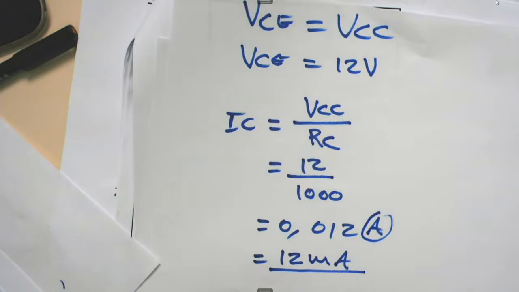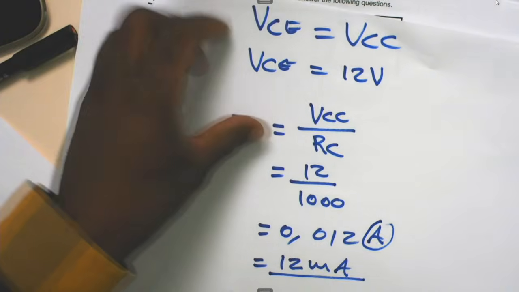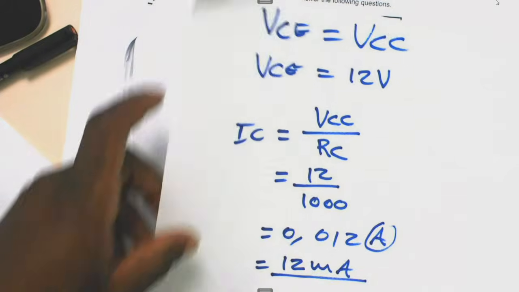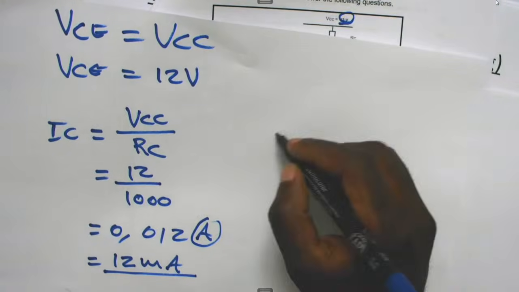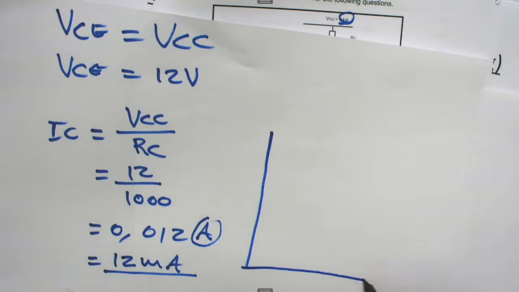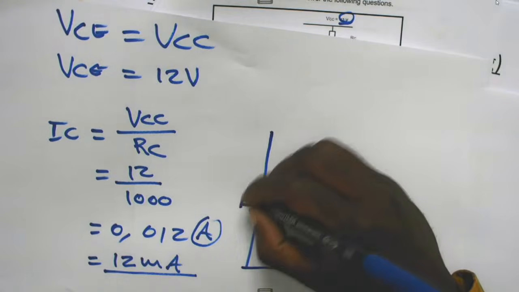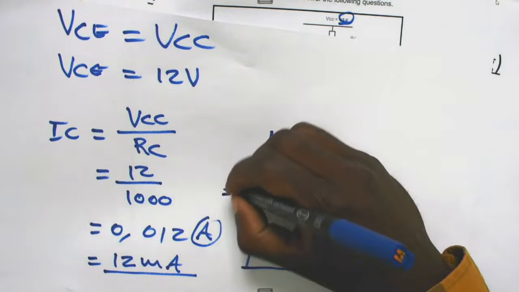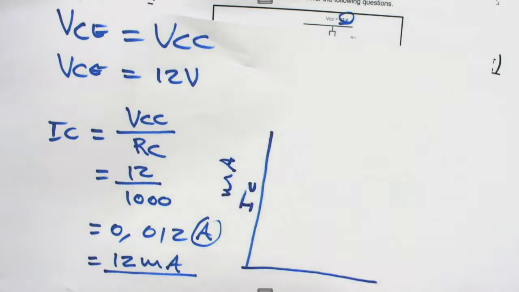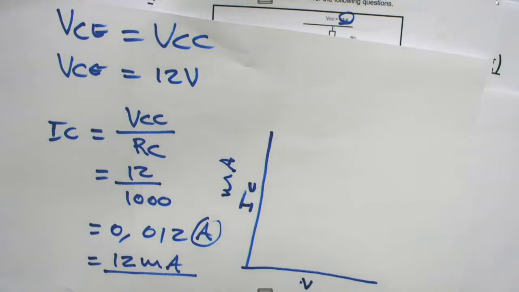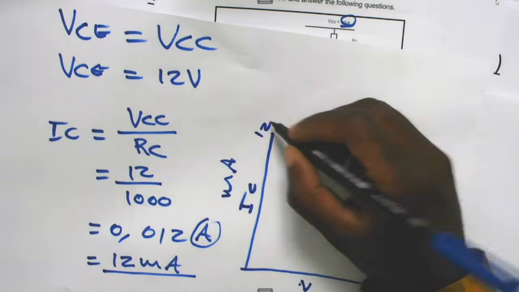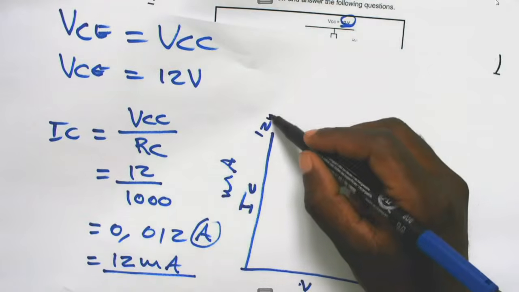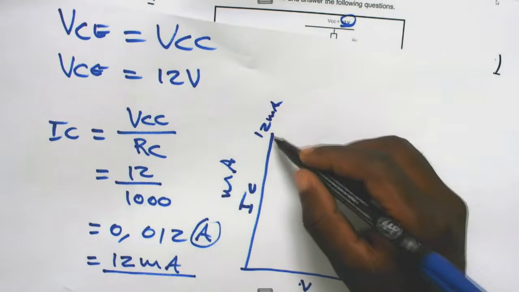So in this case, if you've got this answer, it will be easy for you to get your load line, because your load line is your maximum current by your maximum voltage. So in here we'll have our IC in milliamps. Then here we'll have our voltage. So in here the maximum is 12. In this case as well it is 12 milliamps. So you'll combine these two lines.